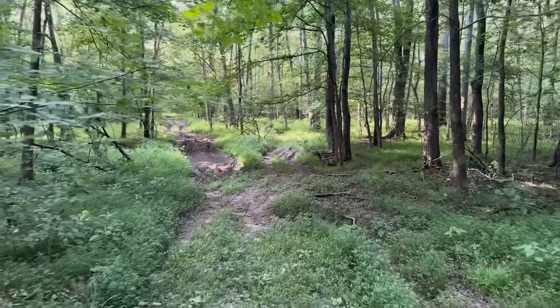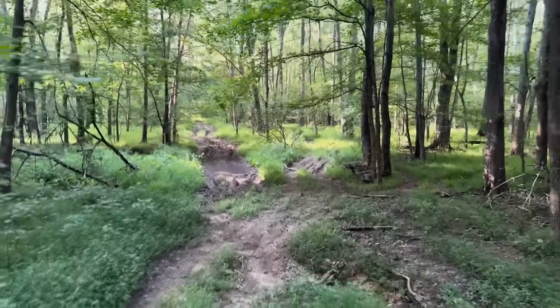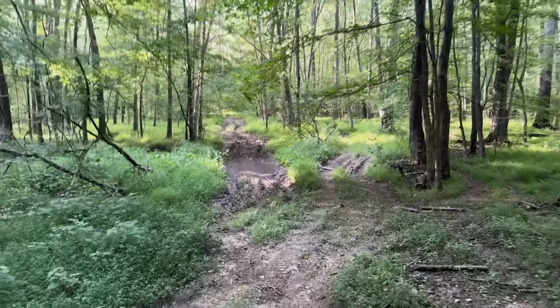I'm probably not going to hang this camera today. I just want to have one more for tomorrow since I've got a whole day. I'm camping out. Got a whole extra day to scout. So I'm going to work my way back to the boat. If I see anything cool in this creek bottom, I'll show y'all. But if not, I will catch up with you tomorrow when we get back after it.